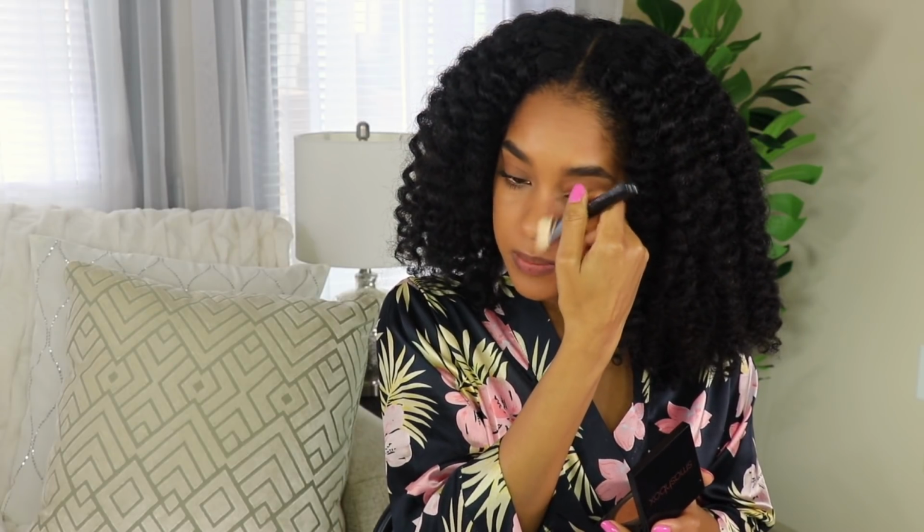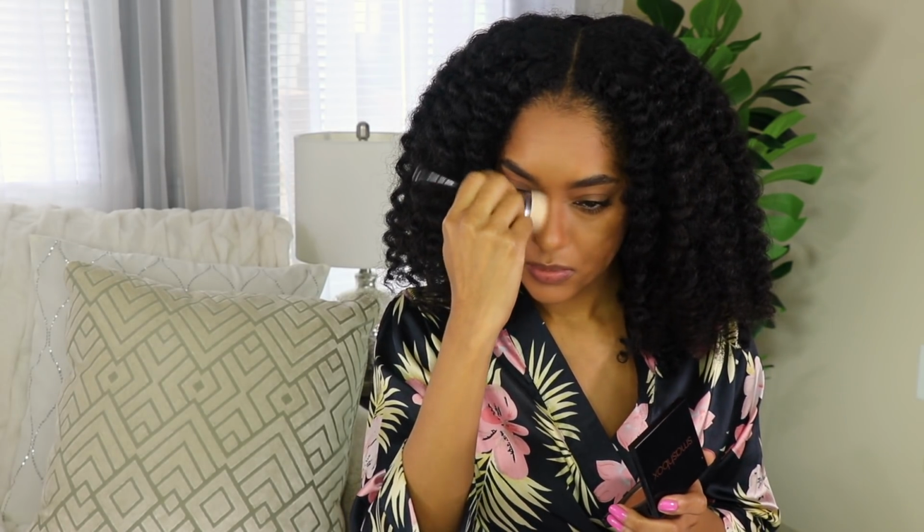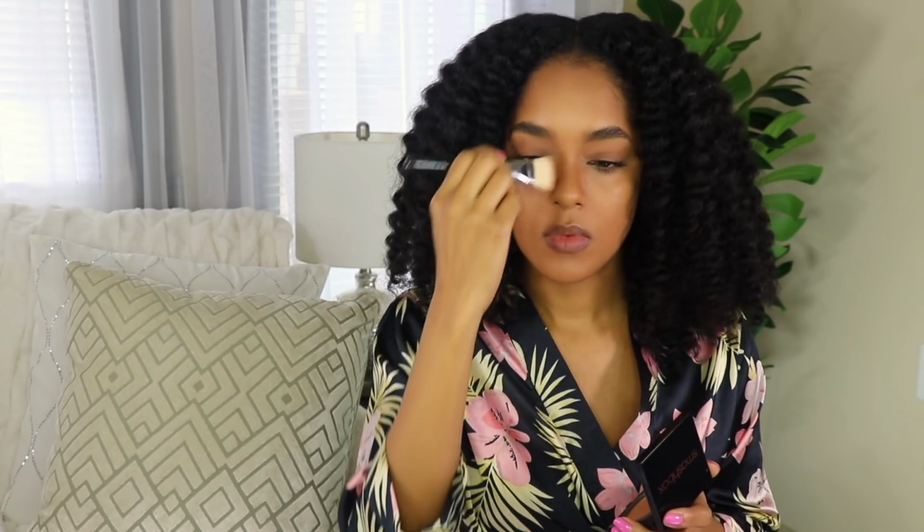I do contour my nose, but I haven't been doing it much lately, but I'll do it just to show you guys what I do. Super simple and easy, but like everything I do, if you'll notice, it gives a subtle difference. I don't want anything too dramatic. I still want to look like myself, not too made up, just a little bit enhanced. So this is the perfect brush if you want to contour your cheeks or your nose, because it's just the right size to get in those areas. And then I'll just do under here too.